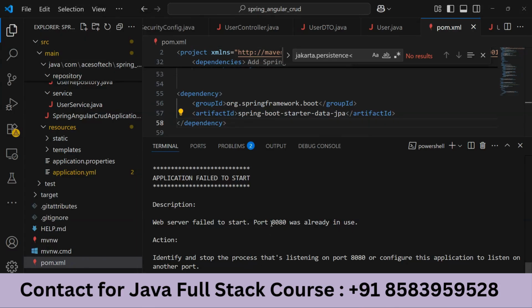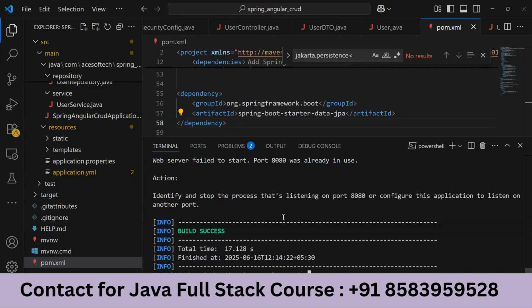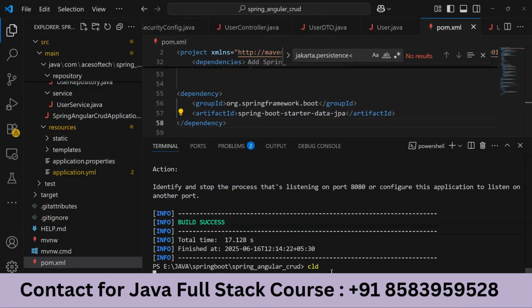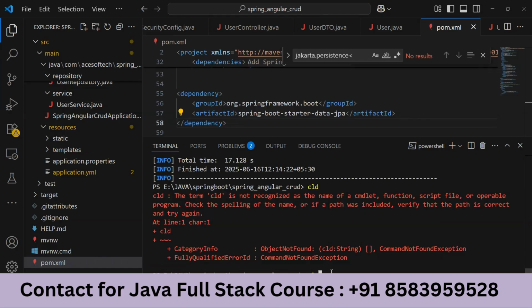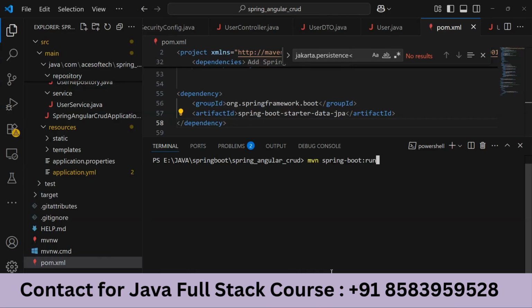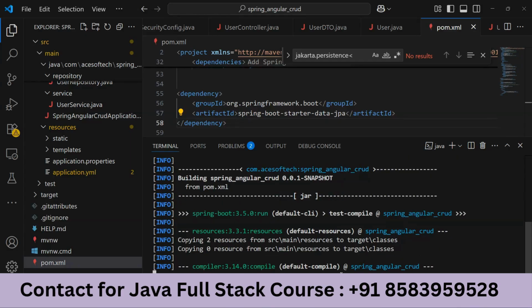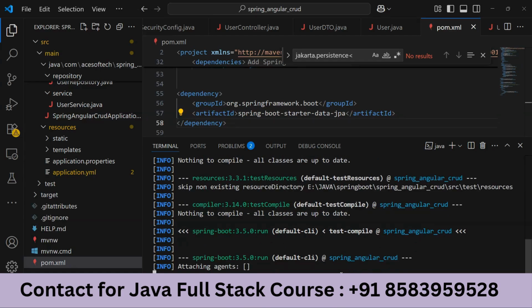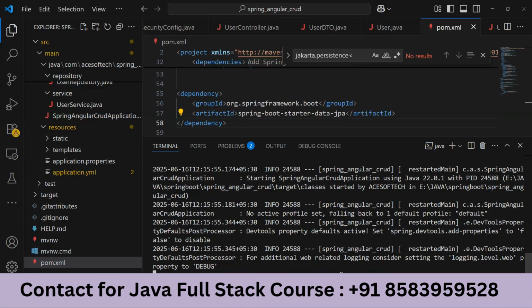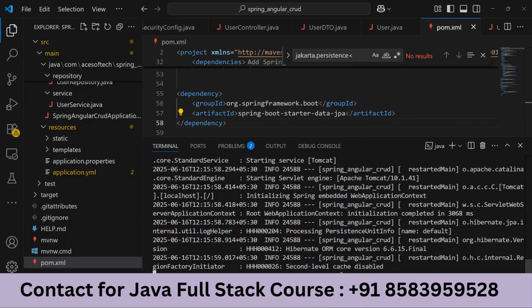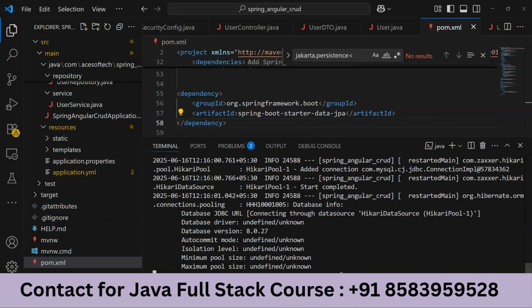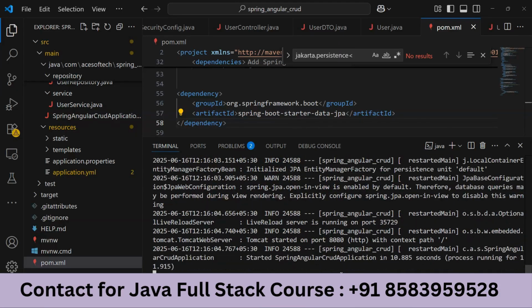This port number is already in use, it is saying, so I just cut that one, and now let's try to run this again. Okay, looks like now it's fine.